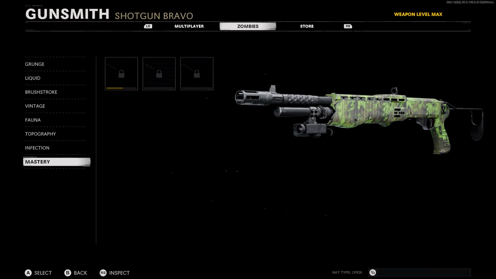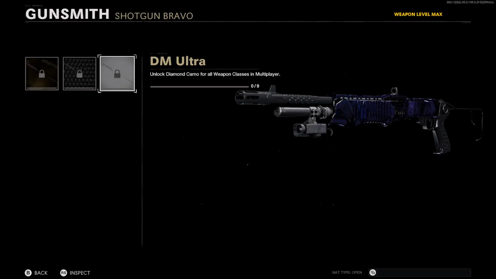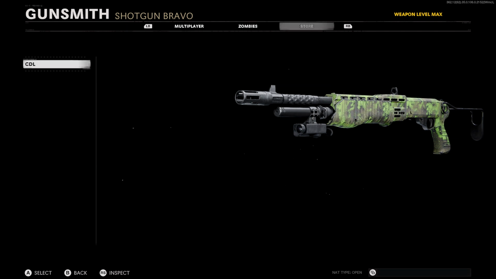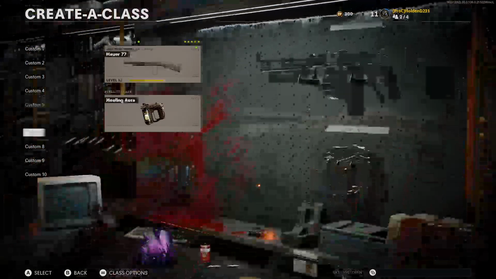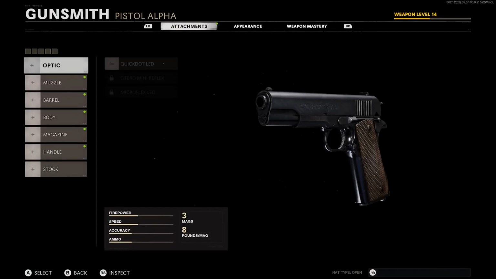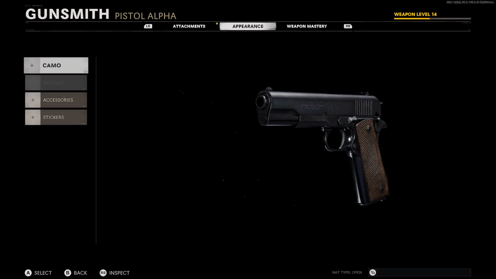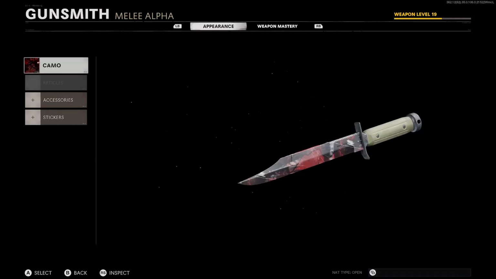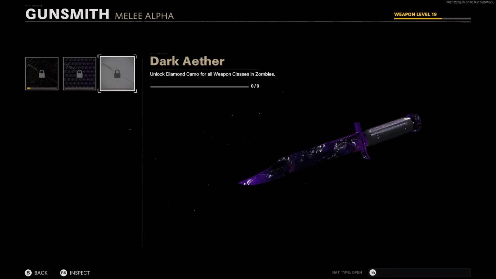Oh, yeah. Dark Matter Ultra looks pretty ugly in this game. But luckily, zombies do be looking pretty dope. I wonder how it looks on a knife. I wonder actually how it looks on a pistol. Yeah, it looks okay. Pretty sure it looks super dope on a camo with a nice appearance. Oh yeah, I remember it looks super dope on a knife.